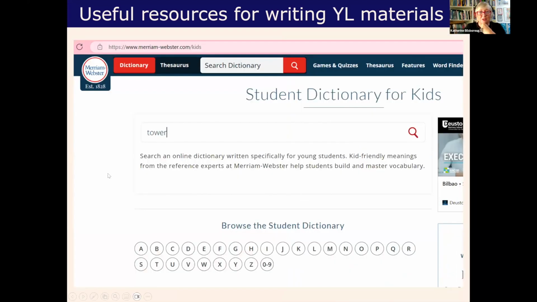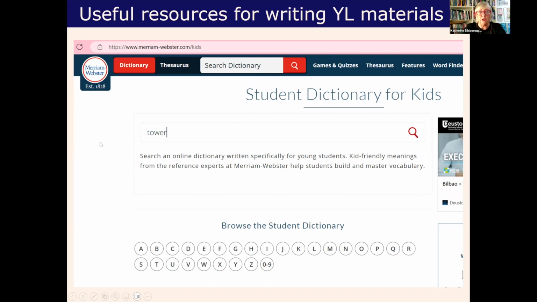This next one I'm going to show you is a dictionary for kids. Remember we were talking about children or kids? Well, this is American Merriam-Webster dictionary, and it's specifically for kids. So if you're writing materials for young learners, you will be writing definitions when you teach vocabulary, and then you'll say match the word to the definition, or the picture, whatever. And very often, a normal traditional dictionary will be a little bit too complex. So this dictionary is perfect.